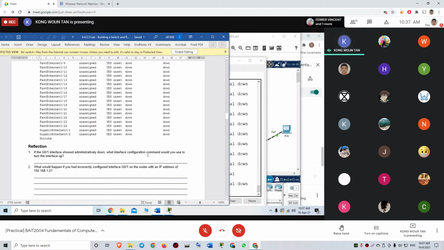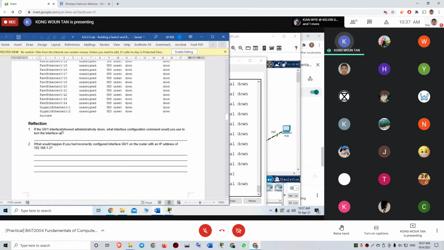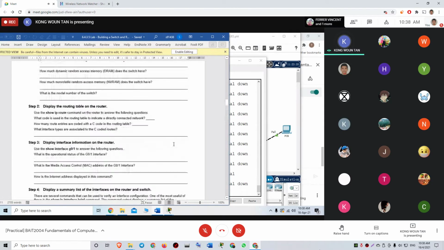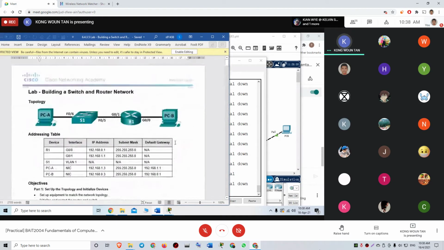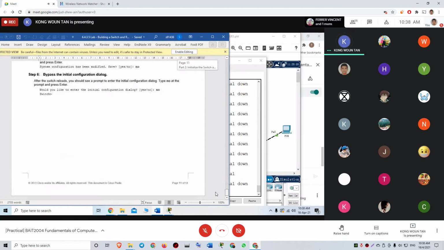So same. Okay, nothing. So if G01 shows administratively down, what command will you use to turn the interface up? No shutdown. Very simple. So what will happen if you have incorrectly configured interface G01 on the router with an IP address of 192.168.1.2? They want you to put that. Go back there.